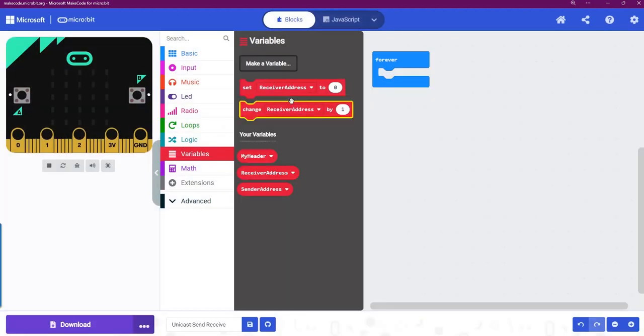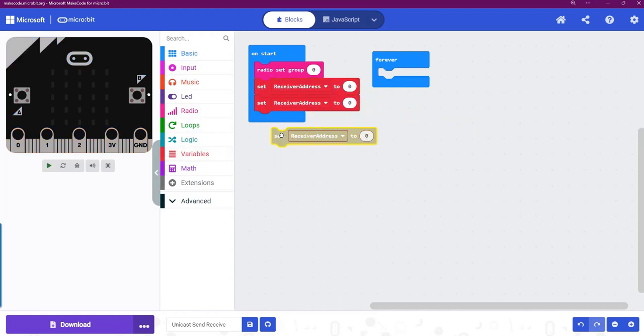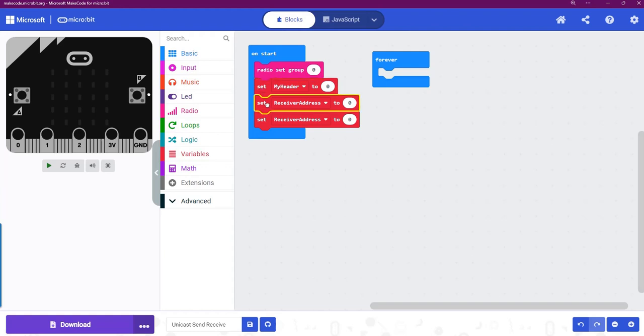So now we've got those in there. We're going to set those up in here, duplicate. So now I've got my header, which I probably want at the bottom to be honest, receiver and sender. So let's just check what order they need to be in.